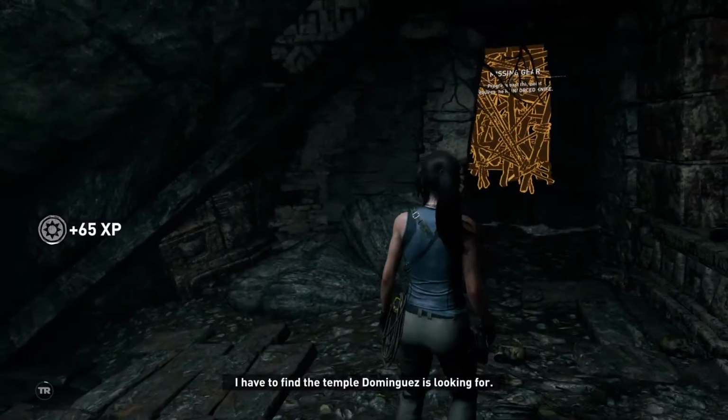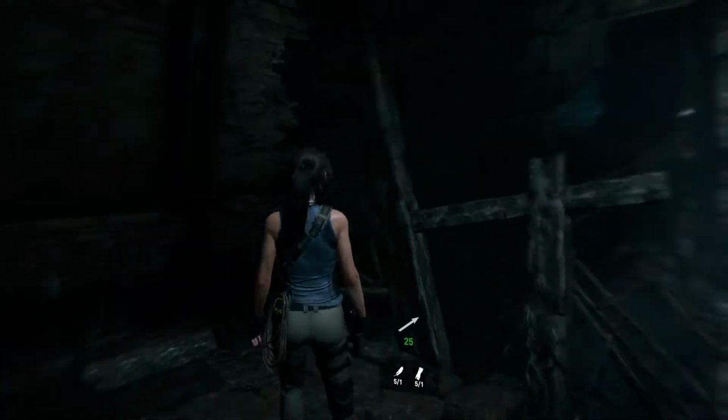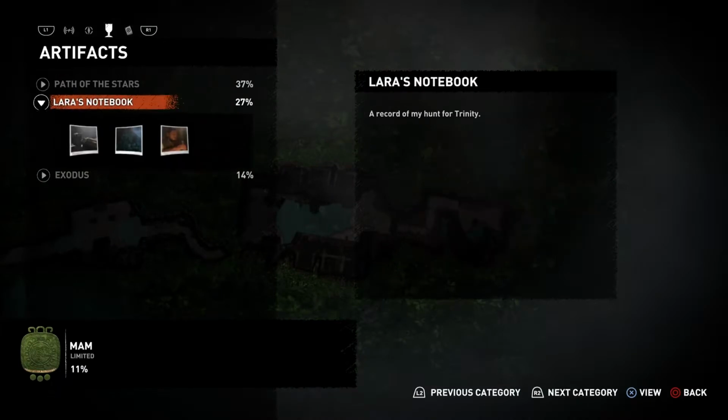I have to find the temple Dominguez is missing gear. Requires reinforced knife. I don't have a reinforced knife. There's that weird blue thing again. Can I craft a reinforced? Oh, Exodius.